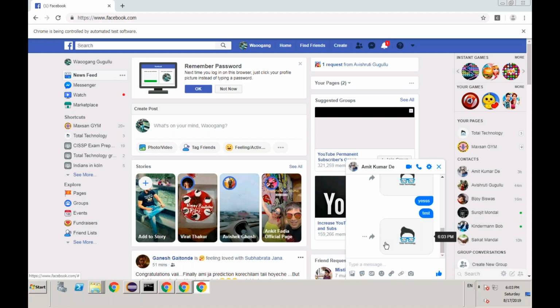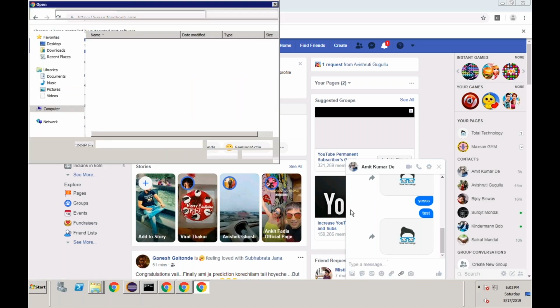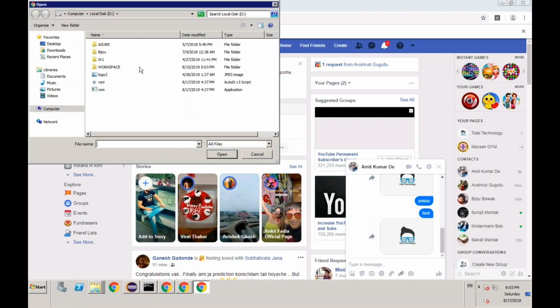Definitely we need something else, because when you click here, this section is not controlled by Selenium. You cannot do anything with this window using Selenium. Yes, you can do something using JavaScript, but we are not going to deal with JavaScript here. We are only going to focus on Python. So we'll be using some third party tools or applications that are super cool.